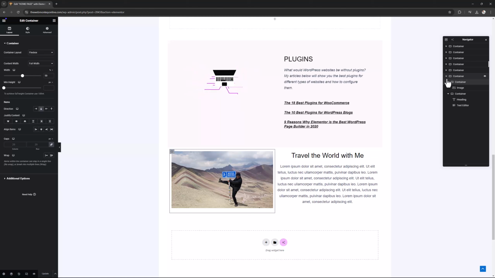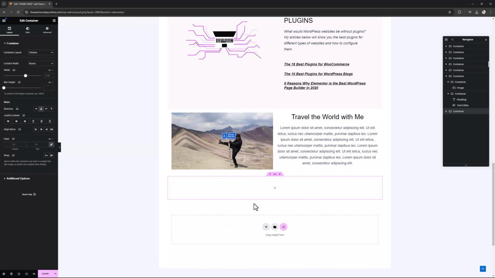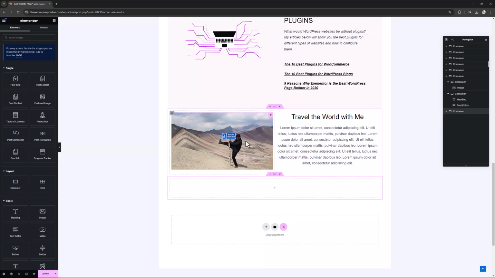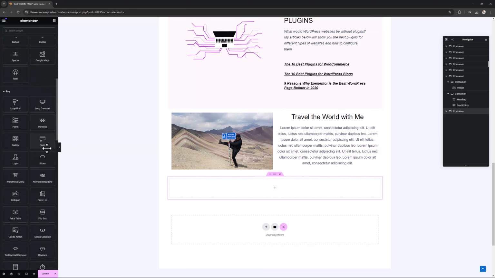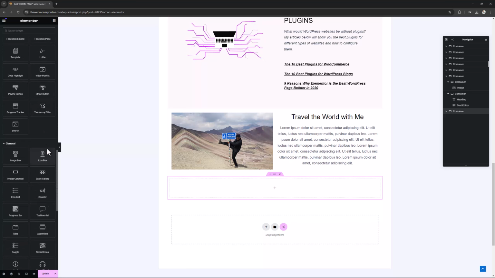Check this out, okay? I'm going to recreate this entire container, the content, but using far fewer elements. So look at this. I'm going to go over here right now, add my flexbox, and I'm just going to go with the direction column right there. And now, instead of using the image element and the heading element, I'm going to use a single element, and that element is going to be the image box.